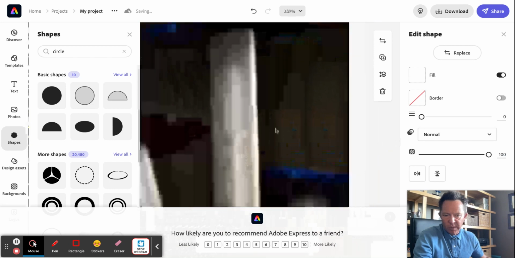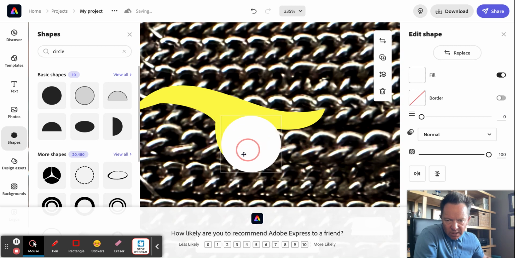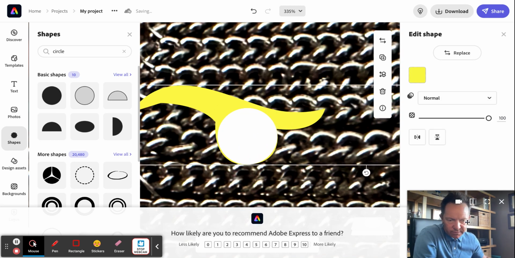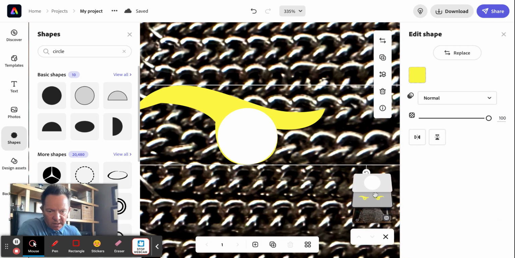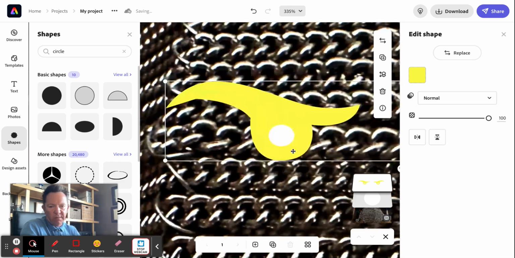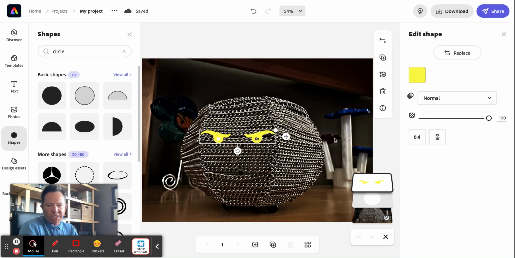I want to zoom in a bit over here. There you go. So I'm going to make this go behind, but it doesn't want to go smaller than that. Okay, so that's okay. That fits in there. And then I'm going to bring this layer, so here are some layers, and I'm going to drag this behind the other eyes. Okay, so now it's there. You can see it went behind the eye. So I'm going to zoom out and see if that makes a difference. Yeah, it's not bad. The white doesn't show up very well.